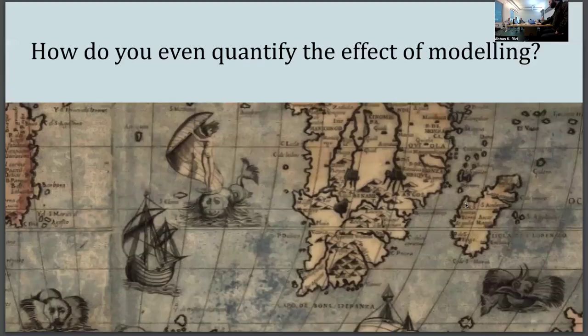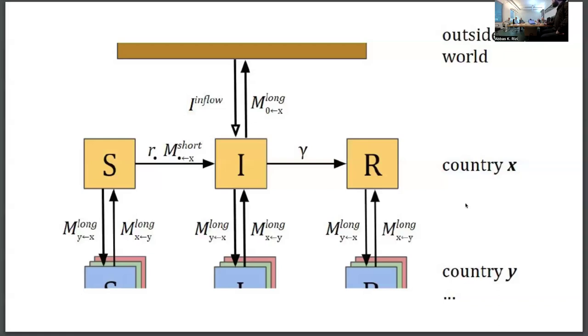Question: so you work at the level of the entire country? Yes, we work at the level of the entire country, with no sub-geographical division and not even age groups, just four metapopulations. But still, if I had to quickly implement a model for different regions of Finland, it would be the same model, because if you have the mobility numbers, you could choose your units as you wish, right?